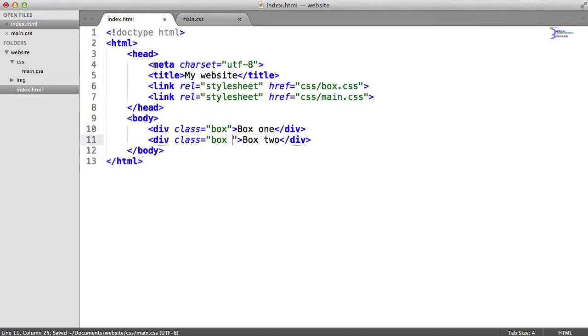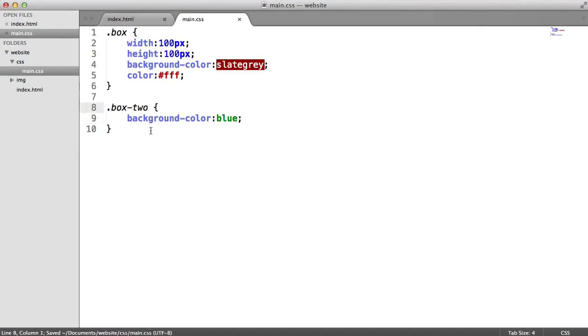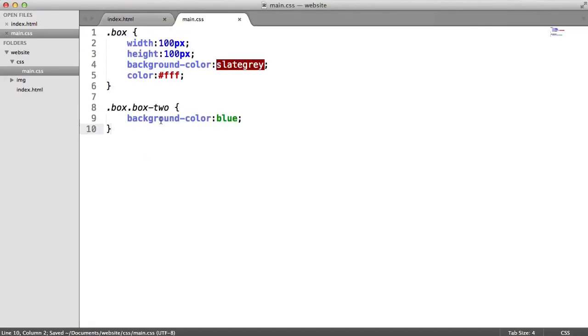So here I'm going to say box 2. So you'll probably guess that that will change the background. Now what happens if I was to, for example, say box 2, background blue? It works exactly the same.